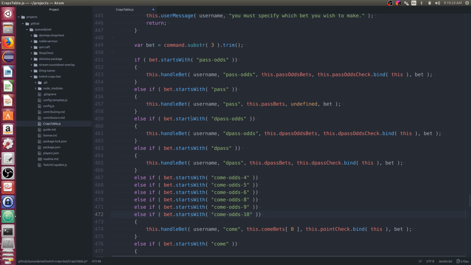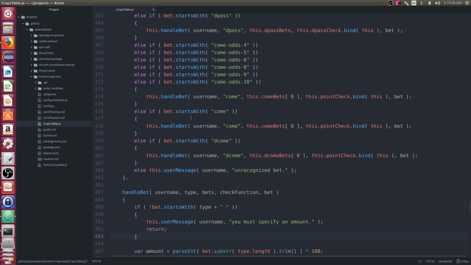The other option is we make the point be a second parameter, which if we do that, we'll need to have yet another function.